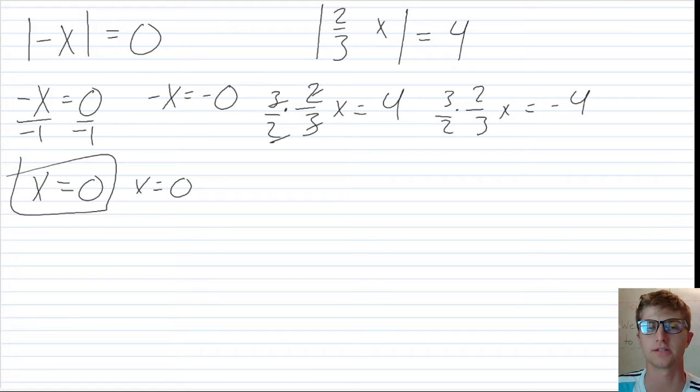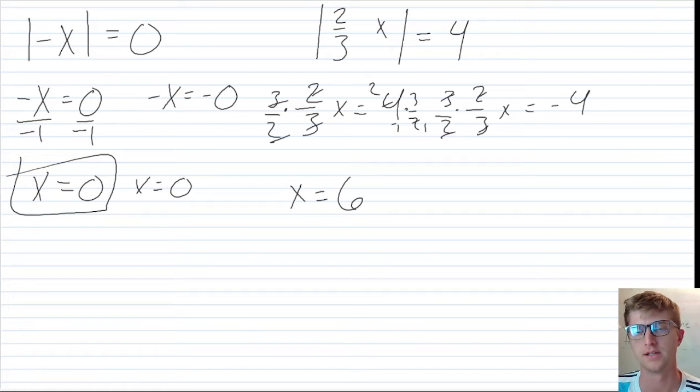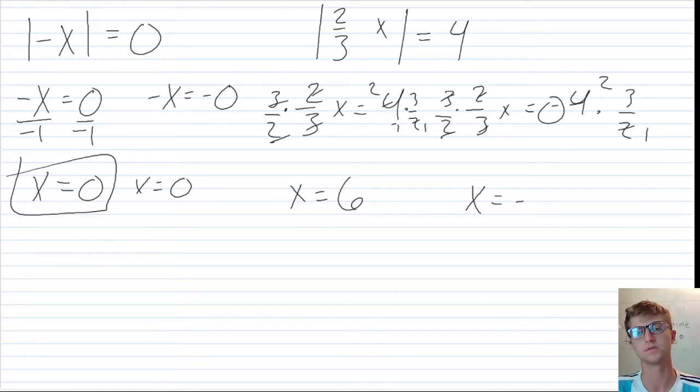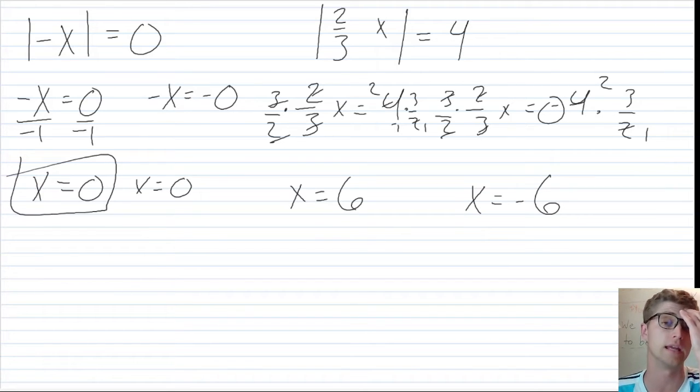Cancel, cancel. What we do to one side, we'll do to the other. Multiply by 3/2. Cancel 1, cancel 2. x equals 6 on this side. Multiply by 3/2 on the other side. Cancel 1, cancel 2. This is a negative. Don't forget about the negative. Negative 2 times 3 equals -6. And we can double check it if you wanted to plug it back in.